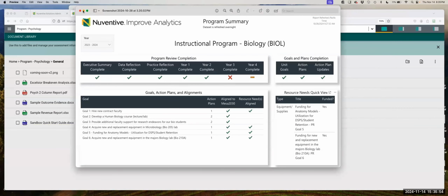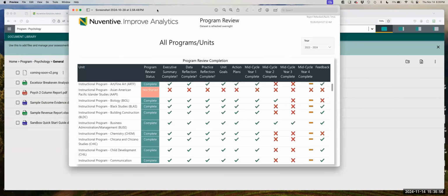Well, you're, as a committee, going to want to come in and say, where are all the programs? So let's come back to that dashboard concept. We would likely build some kind of similar dashboard for you based on what you tell us you want. What's that burning question you want to know real quick? Where are they with their program review? Have they done this? Have they done that? Who's ready for it to be reviewed?